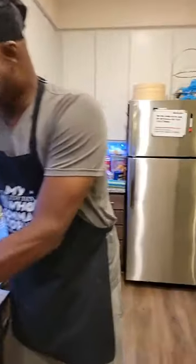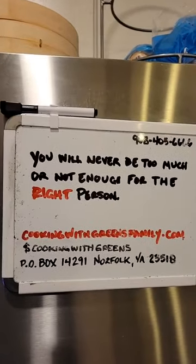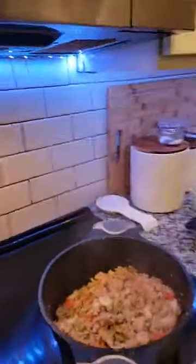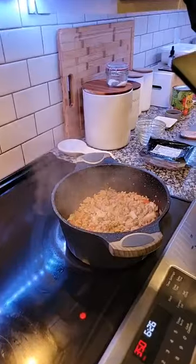Yes, Dora, you missed the saying. Let me show you real quick. It says, you will never be too much or not enough for the right person. And let me show y'all what it looks like in the camera. So we're getting a nice little brown in there.